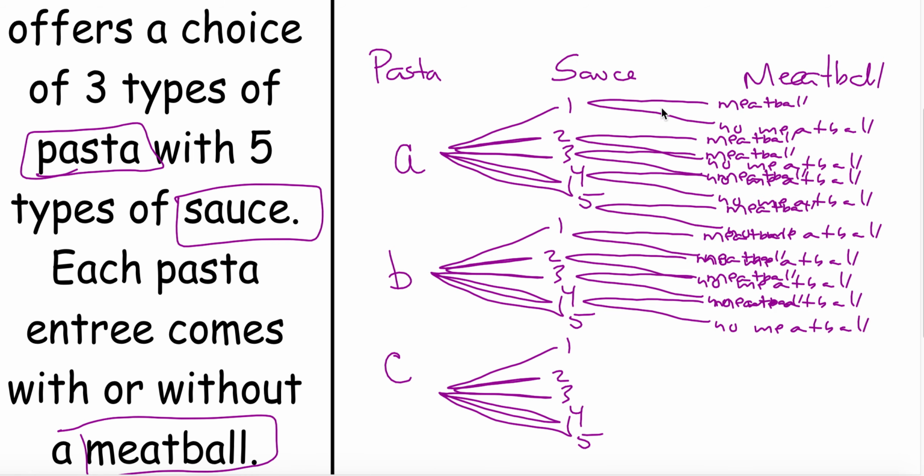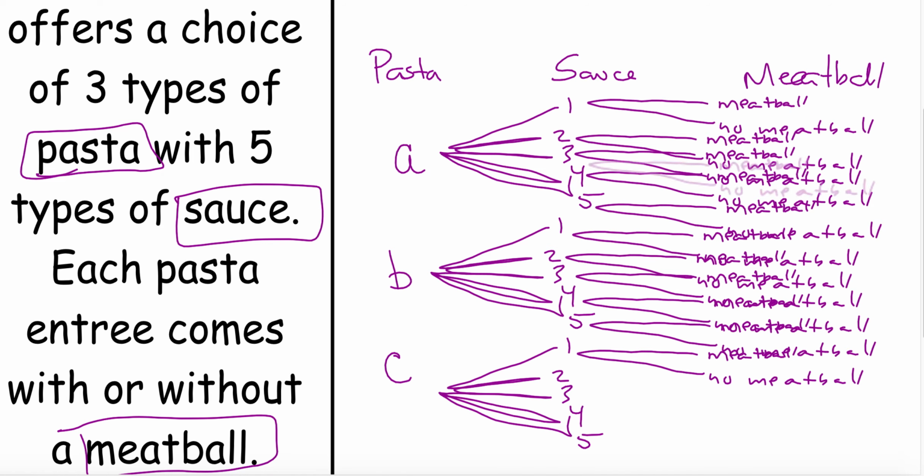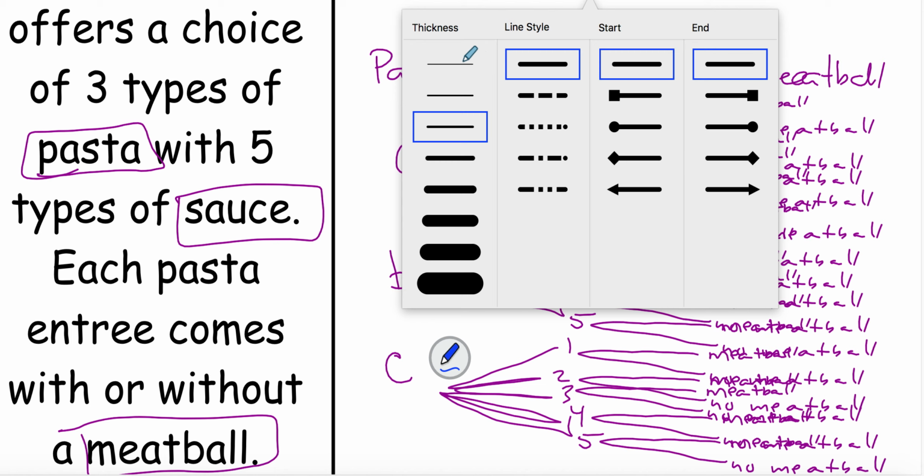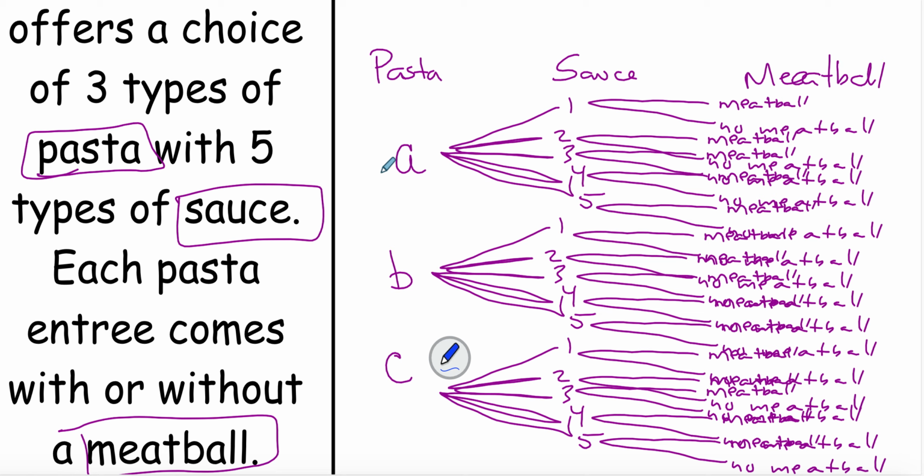So notice this isn't difficult, it's just going to take up space, and it takes a little bit of time to draw out. I probably could have drawn these faster than I'm dragging them, but that's the case. And if you had larger space or a thinner pencil, obviously I could have used more space here to better show what was going on. And then all my options, in this case, let's see if we can get to fit them all. My pasta, I don't have room. We'll go on this side.